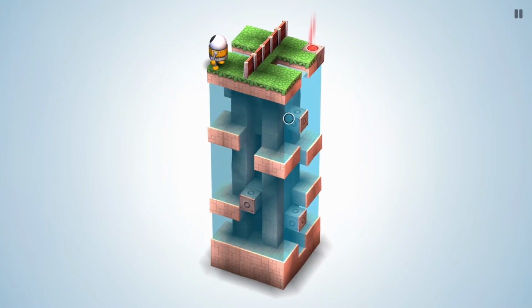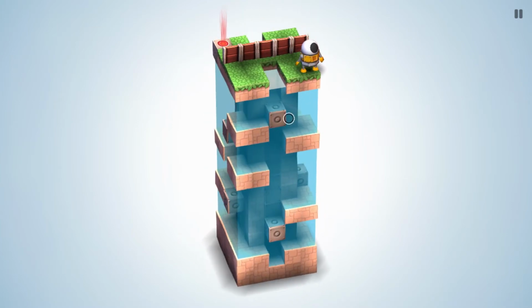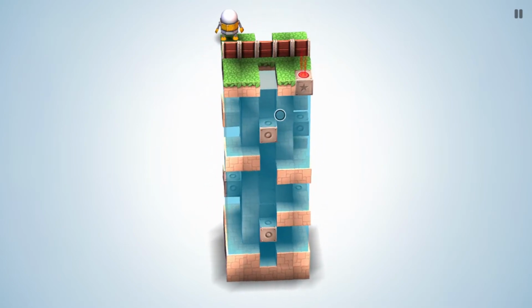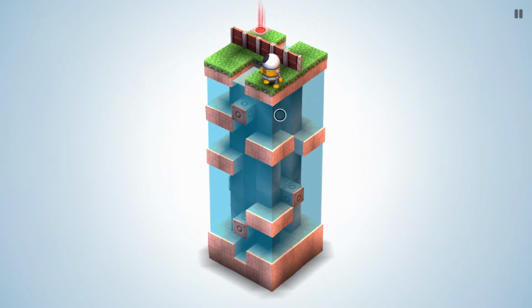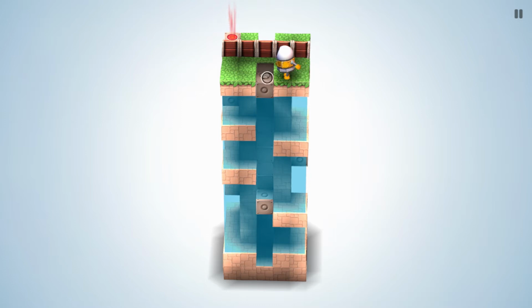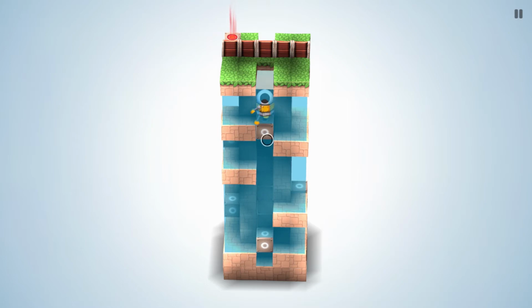Alright, so what do we got here? Ooh, okay, this one's got a lot of water. And, okay, interesting. So I need to go... Can I drag this up? Oh, I can drag this up. I wonder if the robot can actually go in the water. We'll find out. Can you go in the water? Okay, you can go in the water.